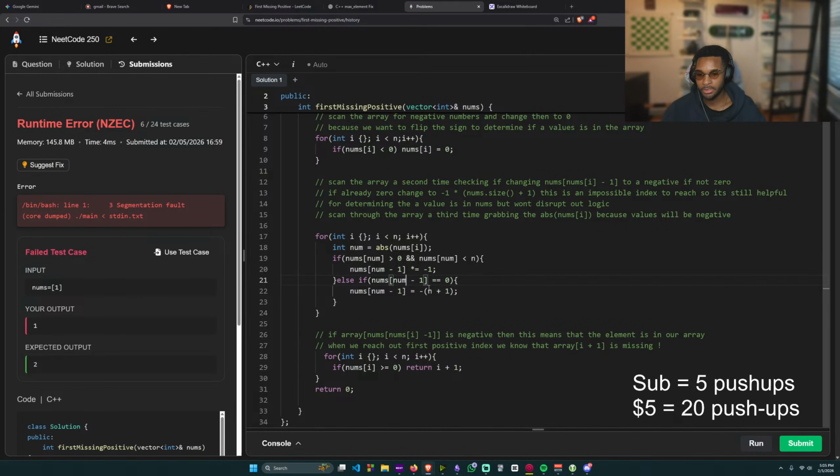If num minus 1 equals 0, then nums of num minus 1 equals negative 4.